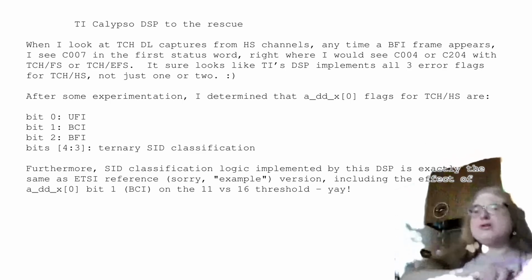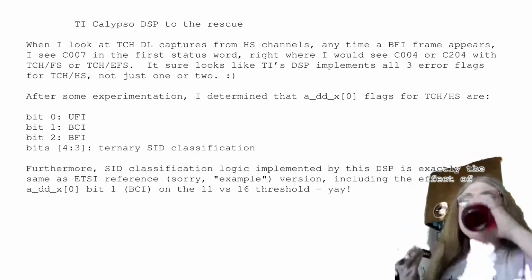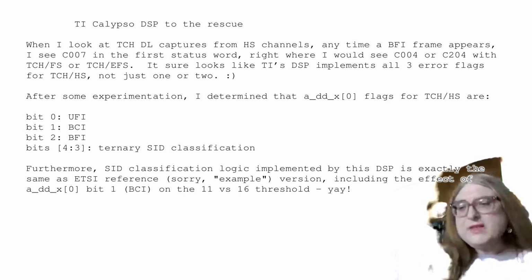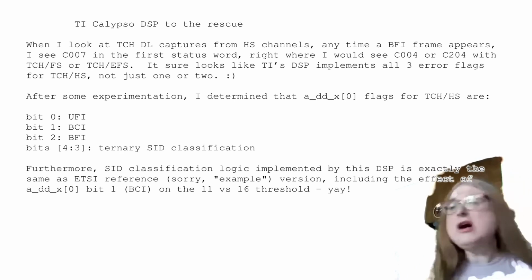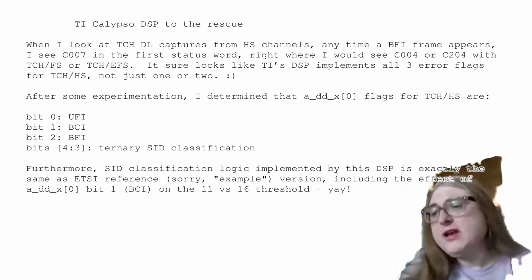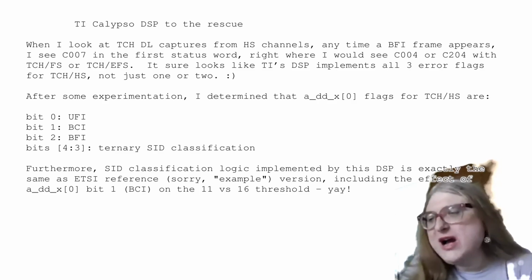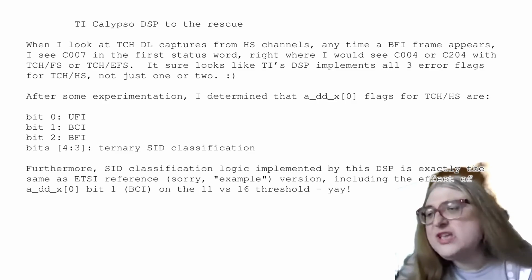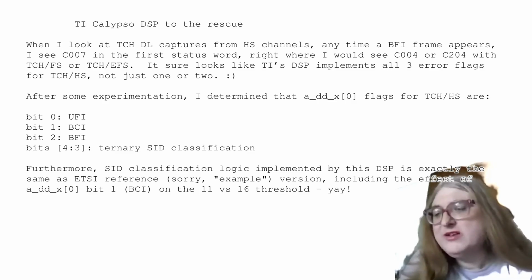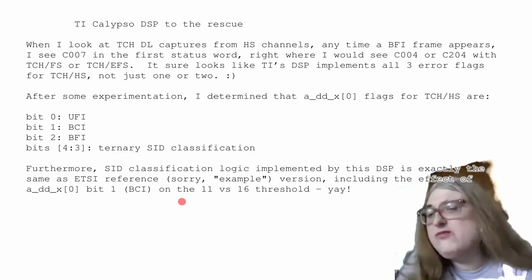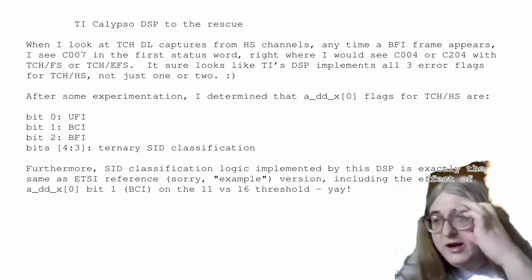Now, this is important because it's a non-normative example. Remember, in the case of half rate, ETSI did not say you have to do it like this. They just give you an example solution. So TI could have easily done something different, but no.